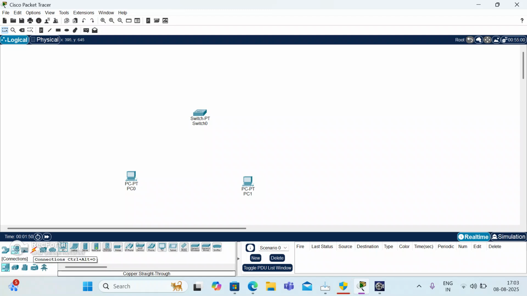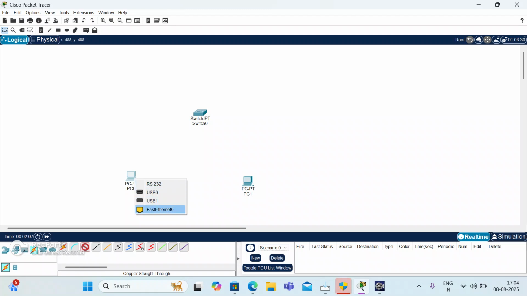For giving connectivity, you can see the connection icon. When you click on the connection icon, we get different types of connections, and the wire types are different. Here we have to select the copper straight-through wire. Click on the copper straight wire and select PC0.